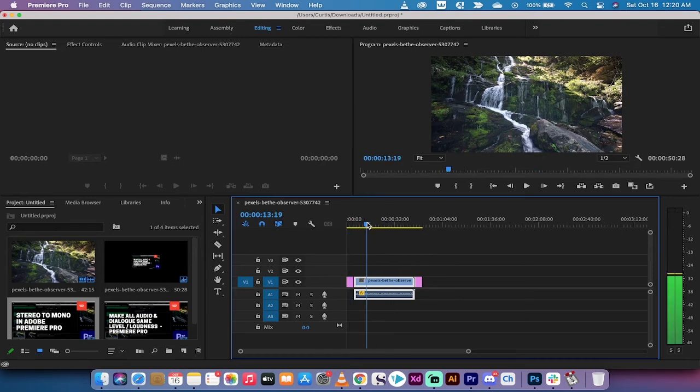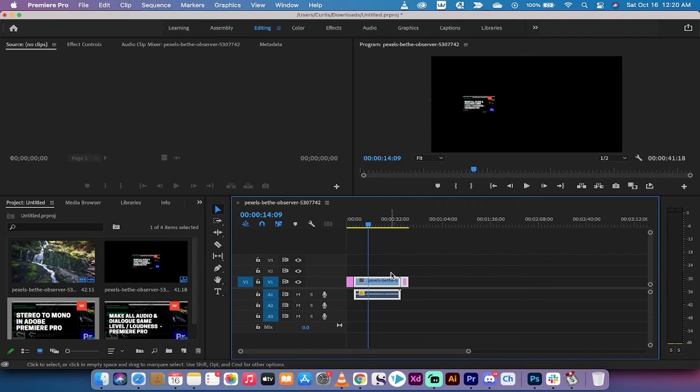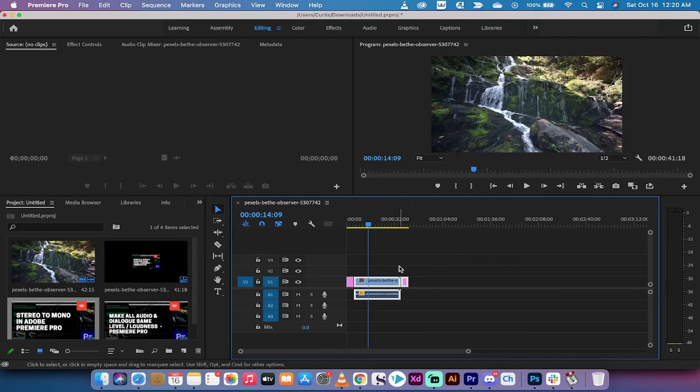Because what I used to do was I would go to here and then I would hit Command K, or I would get the slicing tool and I would do a slice. Then you got to chop out this piece here, so you delete that, and then you take the content and you slide it back and connect it. Still works. It's just a lot slower than the top and tail trim.